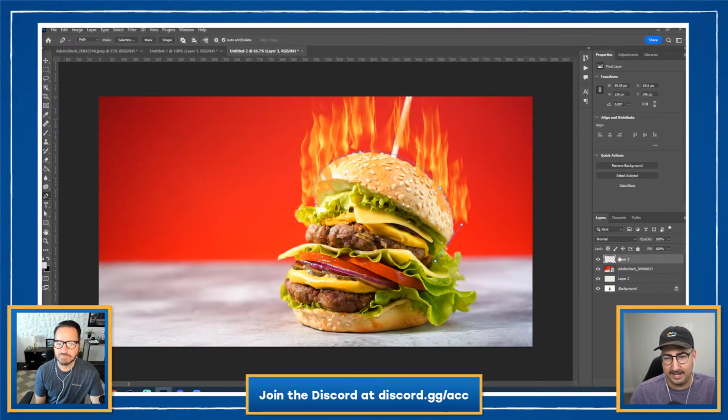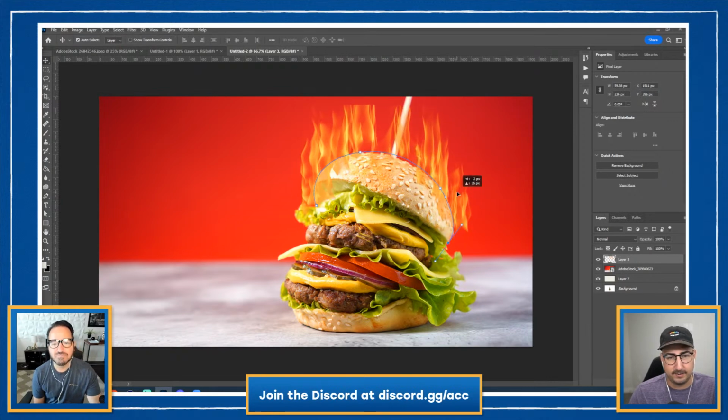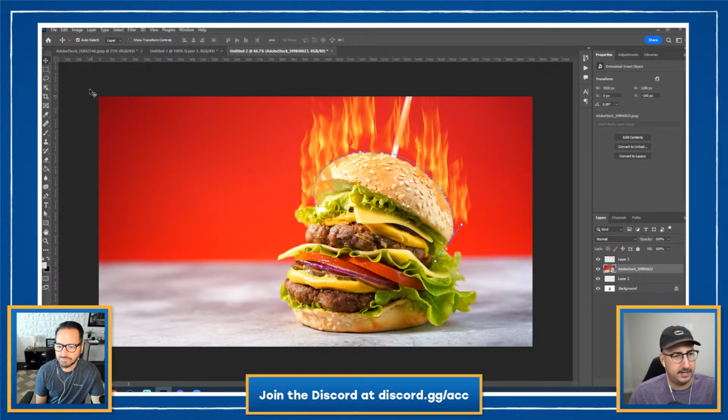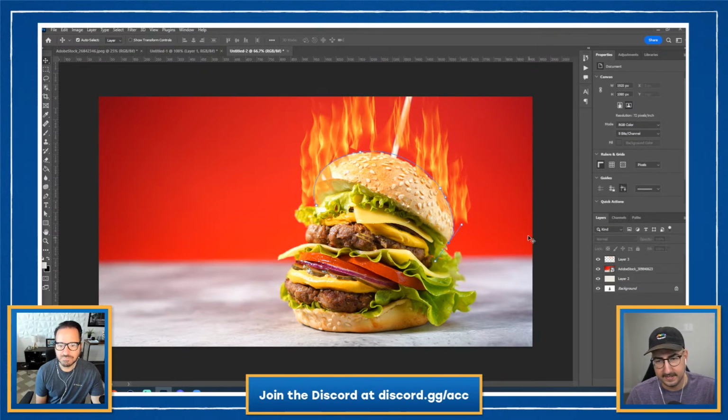We have flames on their own layer rendered. Oh, it looks like it cut off at the top. That's all right. So we have flames rendered on top, looking good. And let me go ahead and deselect this selection. Control D. Let's go ahead and just delete this path. All right. So we have our flames here.